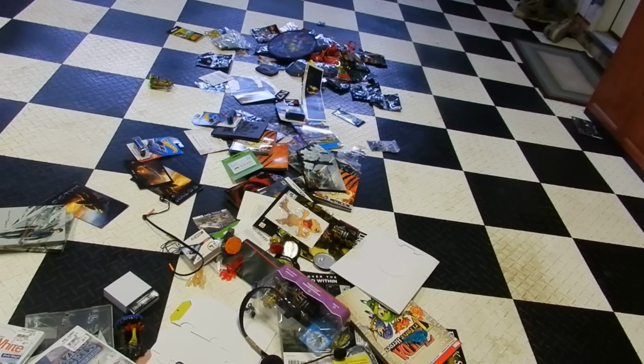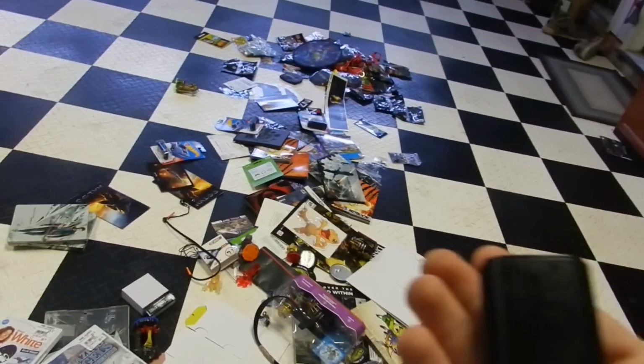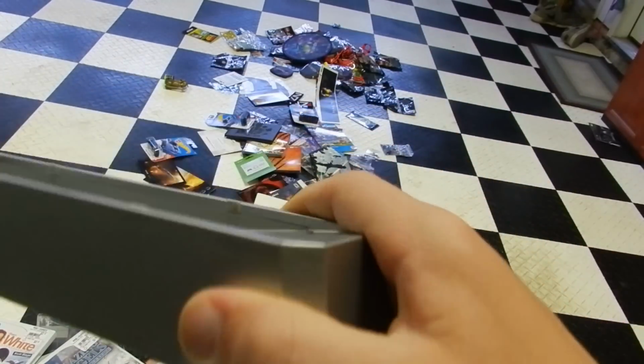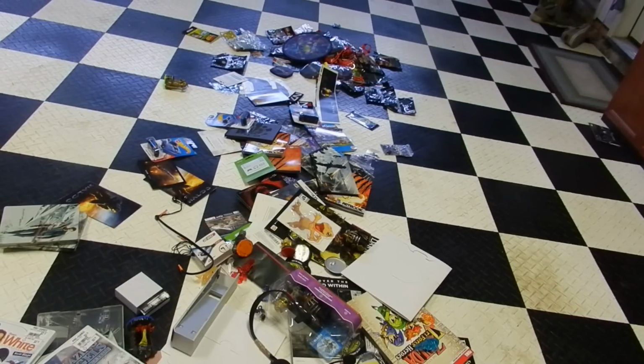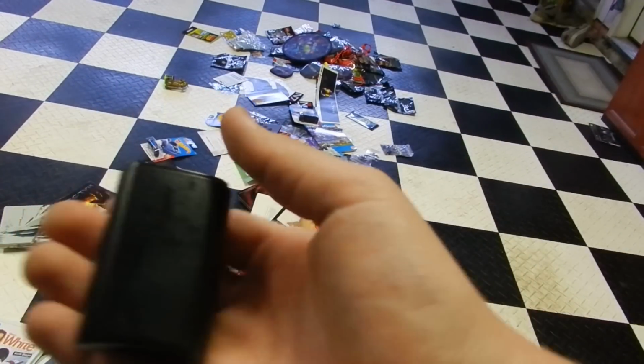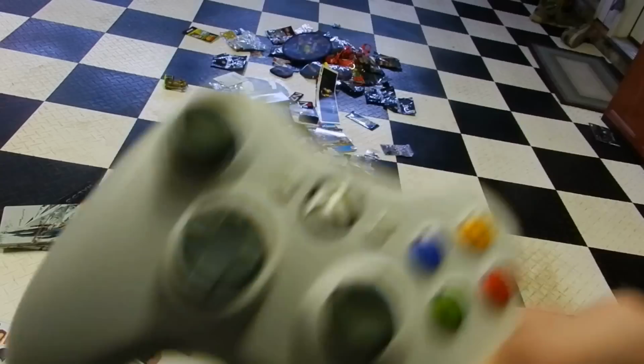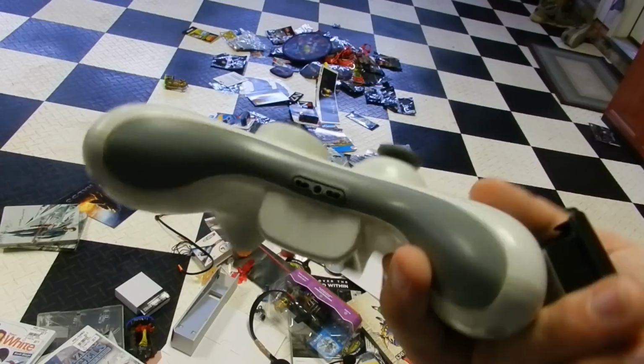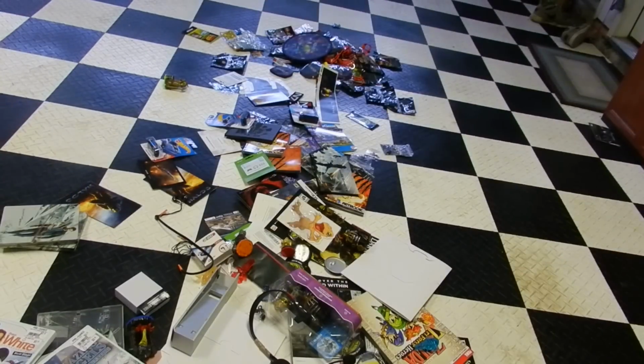Now, last four things. Found one of these. All right, let's do that. Now I want it to be seen, so it's going to be seen. Found one of these, and we found a controller. Last week we also found one of these controllers, but it was black. So yeah, that works out because it didn't have the back.